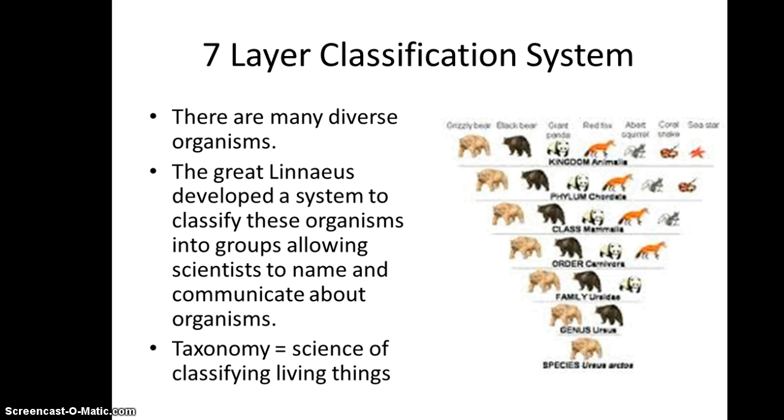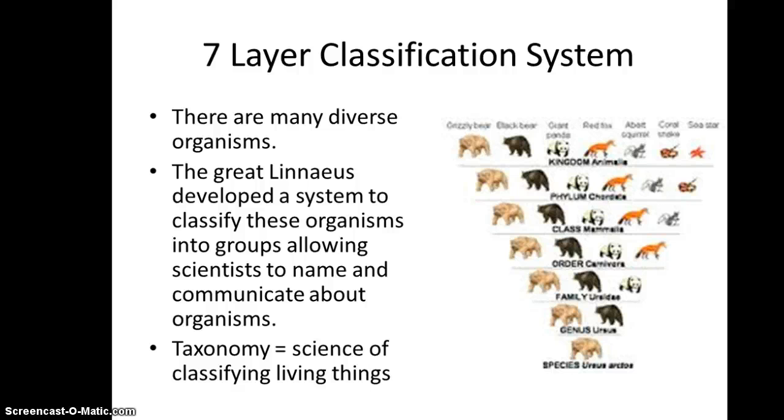So at the top level, we have the kingdom. So all eukaryotes, all organisms that have a nucleus, can be divided into different kingdoms, and there are many, many kingdoms. We've discussed that scientists don't necessarily agree about how many kingdoms there are, and we've mainly gone through the animal kingdom, the plant kingdom, and the fungi kingdom. So at the top, we have our kingdom, and a kingdom has the most organisms, the most variety of organisms. So the animal kingdom, as we see in the illustration, will contain sea stars, snakes, fish, bears, wow bugs. There are many, many different animals.